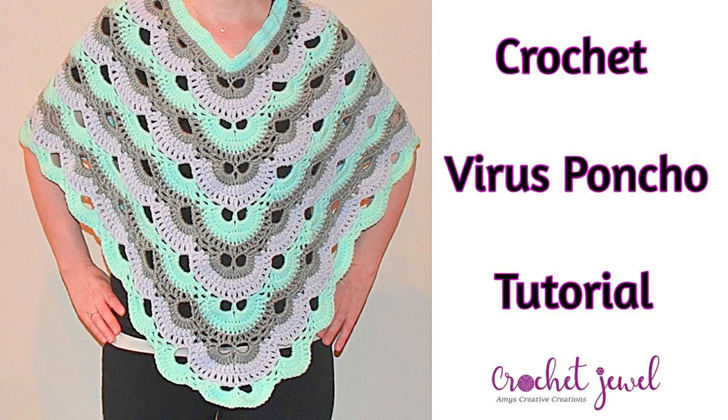Hi, I'm going to teach you how to do a poncho for an adult. And I used medium worsted yarn, an H hook, and I made this for an adult. I know I may have some that want to make this for a child.